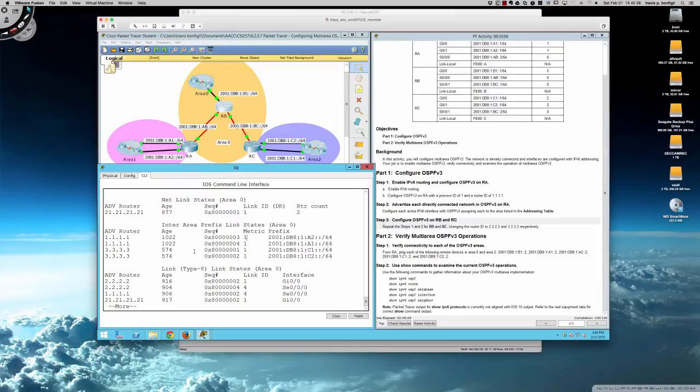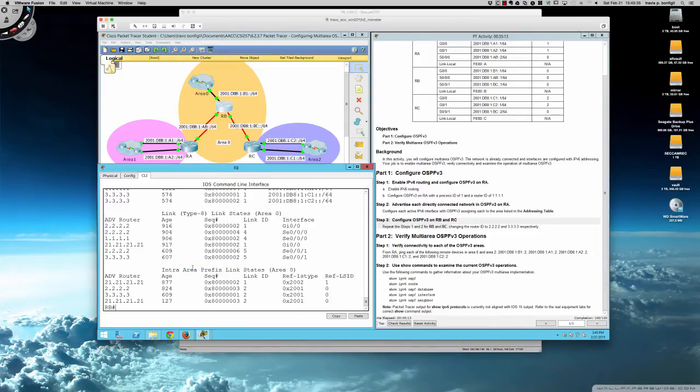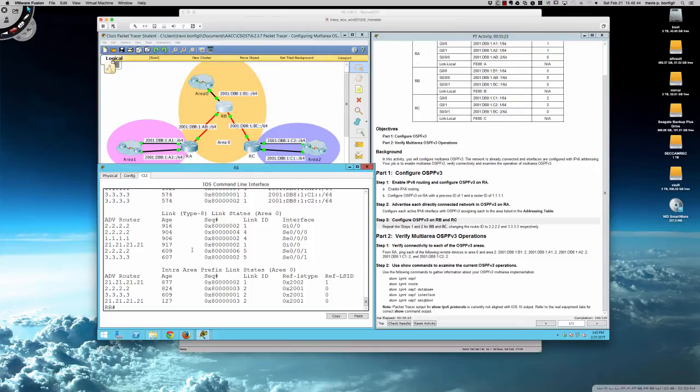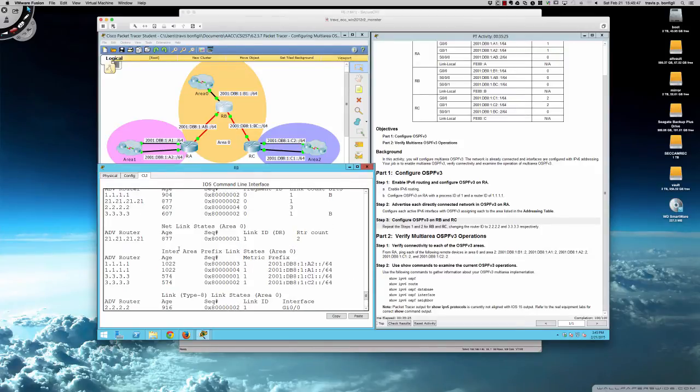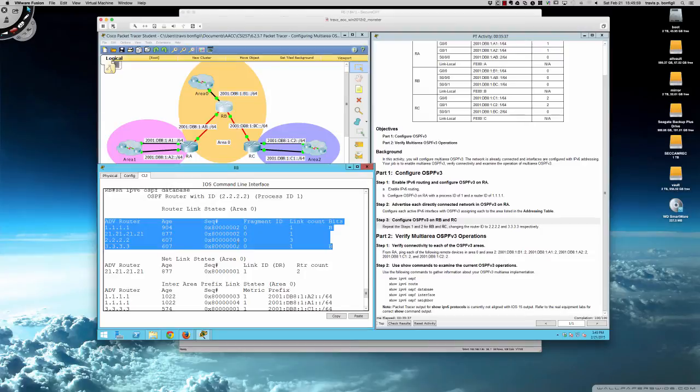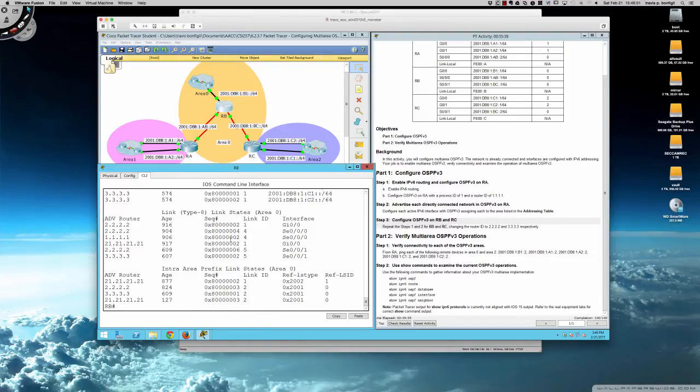And we also pick up some new LSA types. So we have a type 8 LSA, and again, you can see the intra-area prefix link states, and we're on router B, who is in area 0. But then we also see his type 2 for the network link state, the network LSA type 2. Here are the router LSA types that we saw at the very top, so it should be very familiar to you.